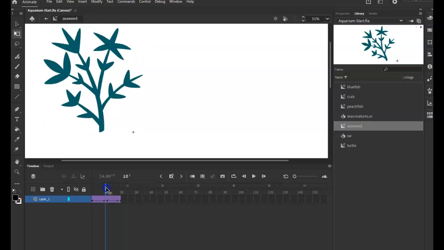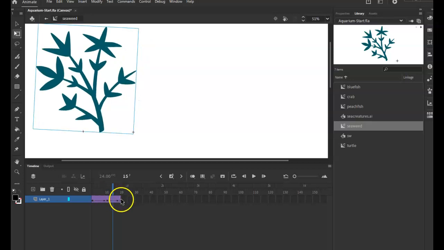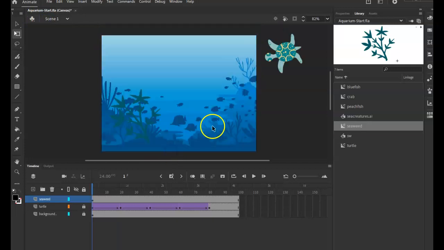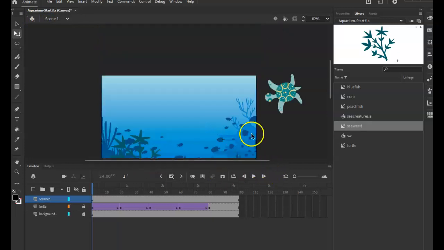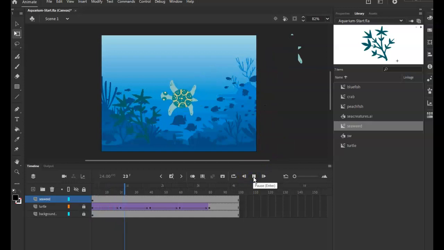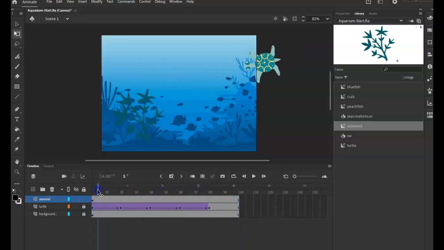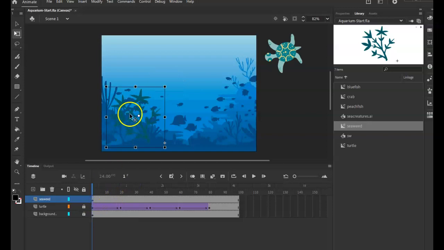So part of the thing about smooth animation is your first and your last frame need to be the same. And ideally, you would do this before you even start the animation process, like before you add the tweens. Okay, so now here I am. If we press play on this, it should run much more smoothly. It's kind of going fast, but you get the gist. Okay, so that is how you can create a smooth animation and how to change a movie clip to a graphic clip so that you can preview it on the timeline. Because see, here on the timeline, we don't see all that animation on the seaweed because it's inside the clip.